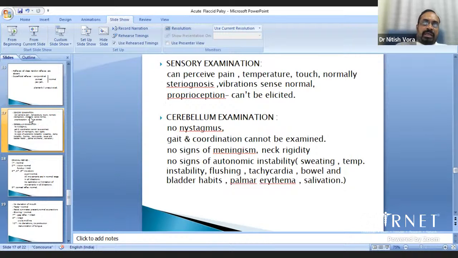And clearly it says sensations are normal. So as we are going further, we are talking about LMN, peripheral neuropathy, whatever is the cause. Only motor part involvement, sensations are normal. No cranial involvement, no higher functions or UMN involvement. Cerebellar examination is normal. There is nothing specific positive in that. Can you go again further, please?